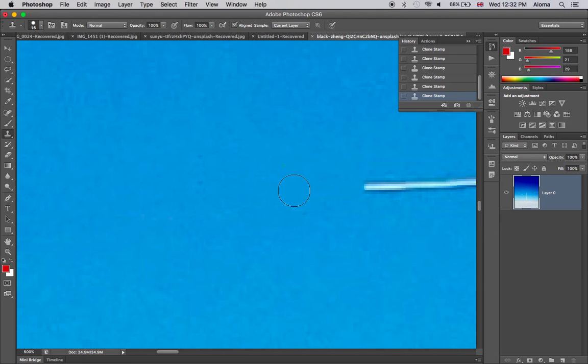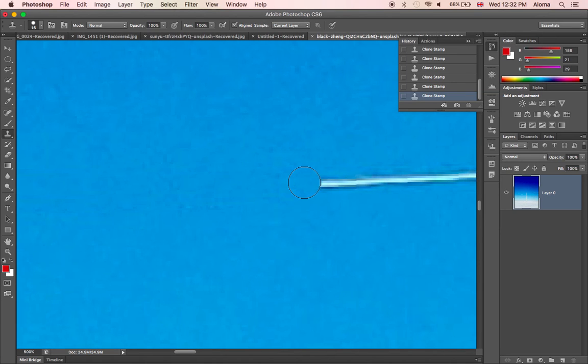So you can use it for whatever you want to, really. And as you can see, it works perfectly and erases all trace of the object you want to erase. See, there it is again. So basically just the teeniest slip, and it will clone it back in, which is really annoying.